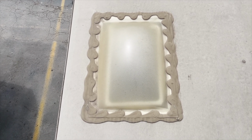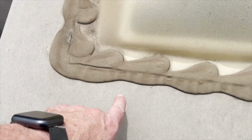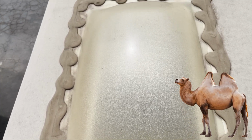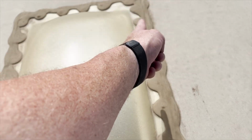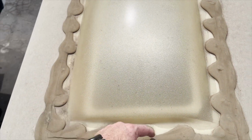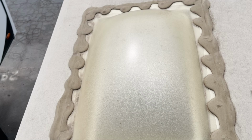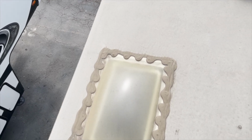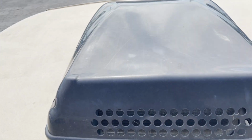So I'm not a big fan of how this was sealed. Basically, it's cracked and separated over here, and it's starting to split in different spots and have bubbles. But I call this camel humping. It's got humps like a camel. What that does is it ends up trapping dirt and water in these areas. So it would have been better just to run a straight bead and seal it all along, and then come out here and seal it, and then go back like you're welding and keep it nice and straight. That'll help prevent damage in the future. Don't see any cracks on it except for on the sealants itself. The AC cover looks alright. Needs a little bit of cleaning and some protection on it.